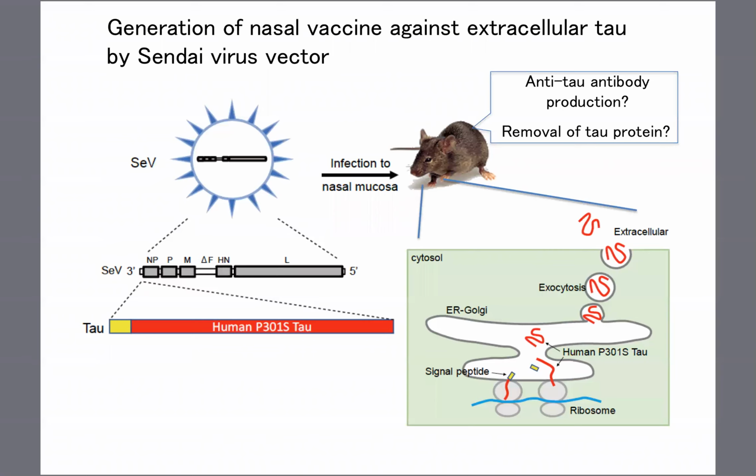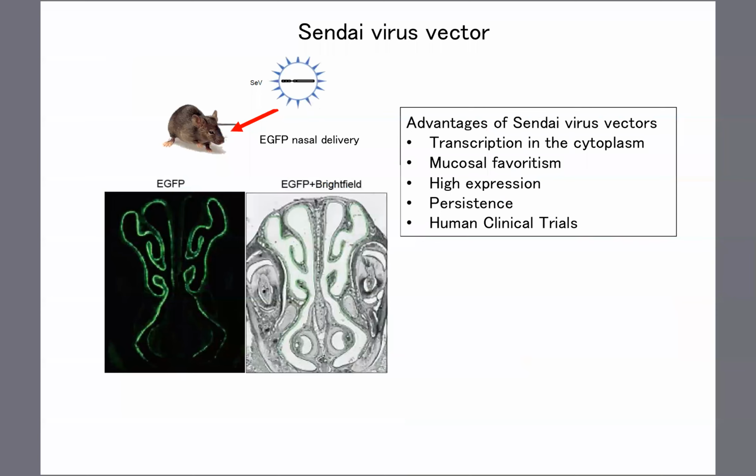We developed nasal tau vaccination using Sendai virus vector. We constructed a Sendai virus vector which resulted in secreted tau being released into the extracellular space as antigen. Sendai virus is a murine parainfluenza virus type 1, a negative-sense single-stranded RNA virus, and has been used for the delivery of foreign genes to host cells. It has the potential to enter broad species and cell types by using sialic acid on the host cell surface. The replication and transcription of the Sendai virus vector occur and continue for about a month after administration in the cytoplasm of epithelial cells in the respiratory system, and its gene never integrates into host DNA.